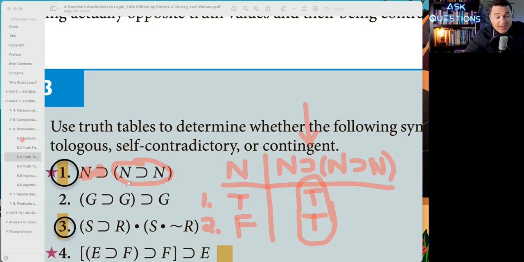This says n if n. N if n is different than saying n. Think about it. What if n is it's Wednesday? So this would say, if it's Wednesday, then it's Wednesday. Well, yeah, sure. But just fusing that into saying it's Wednesday is a much stronger statement. If you're saying it's Wednesday, you're saying it's Wednesday. But this is saying it's Wednesday on the condition that it's Wednesday, which is a weaker statement. One of them has to be true. The other one depends on what day of the week it is.